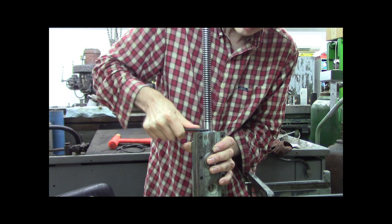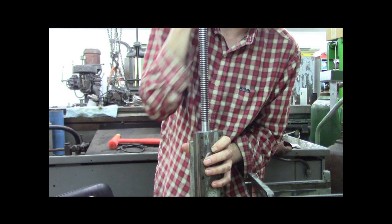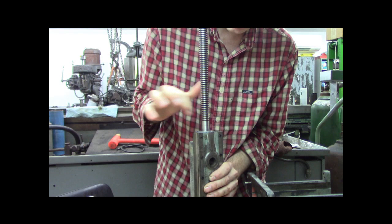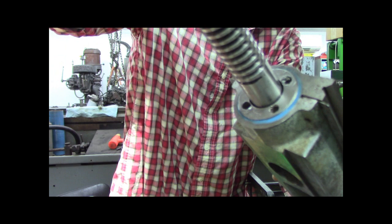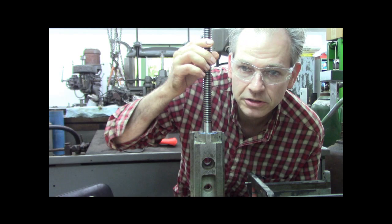Let me give it a little more gronk. All right, so I'm just hand holding this now. Maybe 5 foot-pounds of torque or something. I like that. That feels good. I'm just going by feel here. I think that's going to be way tighter, and that Loctite will set up just fine. Let's see what I got there. I'm going to wipe off the excess Loctite, and we'll start with putting the ball bearings in the linear slide next. So let me reposition you, and here we go.